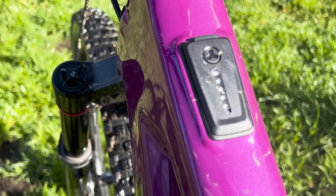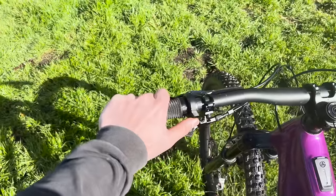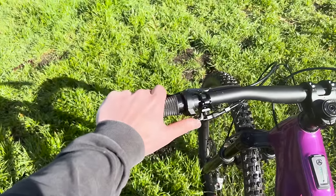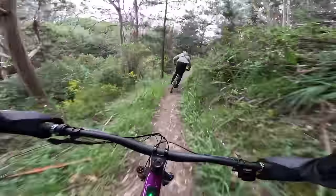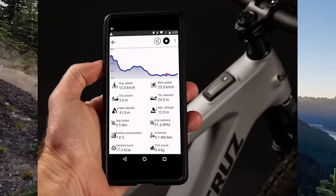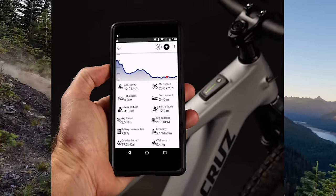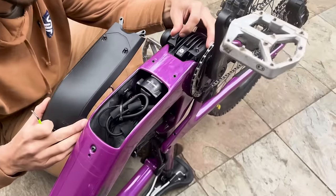The Fazua interface has three assist levels: Breeze, River, and Rocket. Switching between modes is done by swiveling Fazua's bar-mounted ring controller. A top-tube integrated display consisting of 5 lights simultaneously indicates assist mode and battery life. For those wanting to tune the feel of the motor, the Ride 60 app allows riders to adjust individual modes or personalize riding profiles, as well as check battery life as a percentage instead of bars on the top tube.